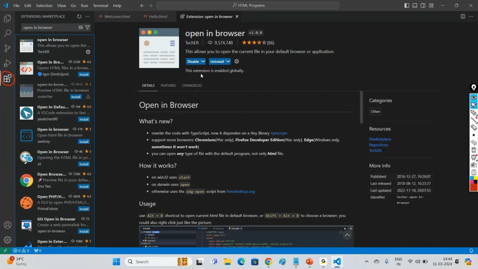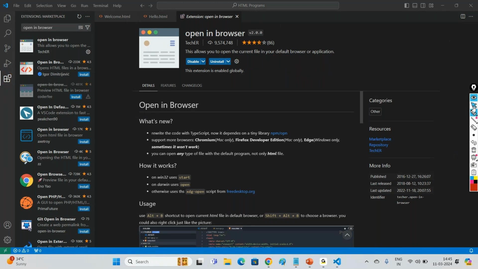Instead of install, you can find the button uninstall, since it has already been installed here. If that option is not present, you will be having the install button. Just click on this install button, then that plugin will get added.